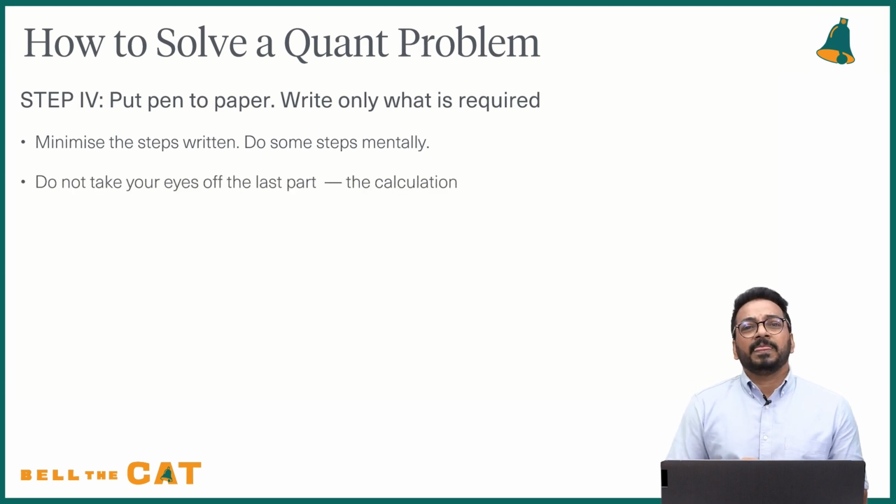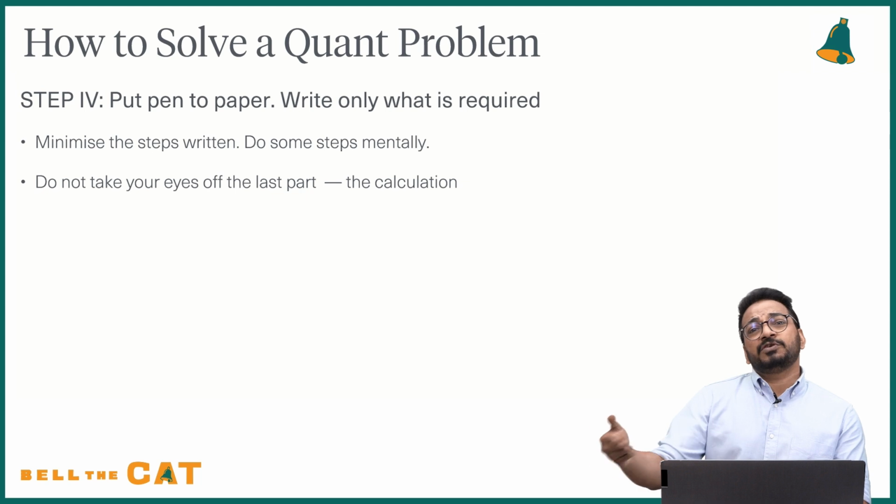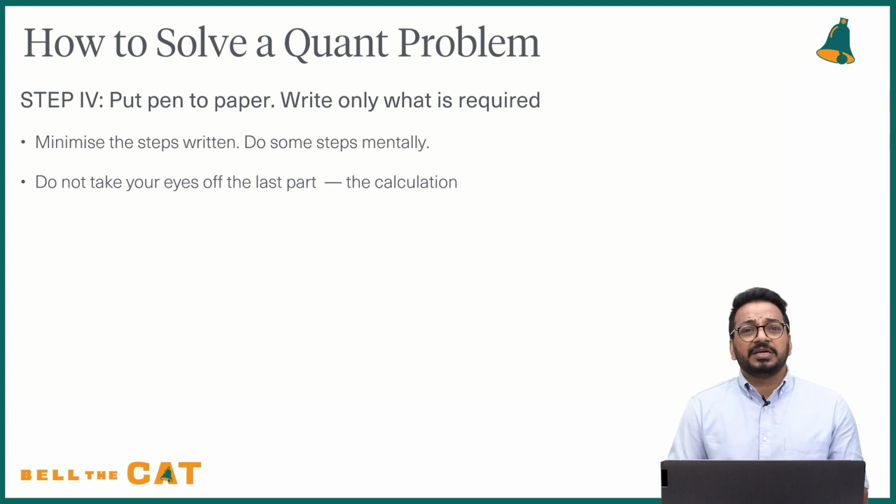Most importantly, a lot of students make calculation mistakes. Why do they make a calculation mistake? Now you know how to solve. You're already thinking, let me quickly solve and go to the next question. You're in a hurry and there you'll make a mistake. So a calculation mistake is like in cricket, if you get run out without grounding your bat, it's in the air. That's the silliest thing to do. You have to ground your bat.